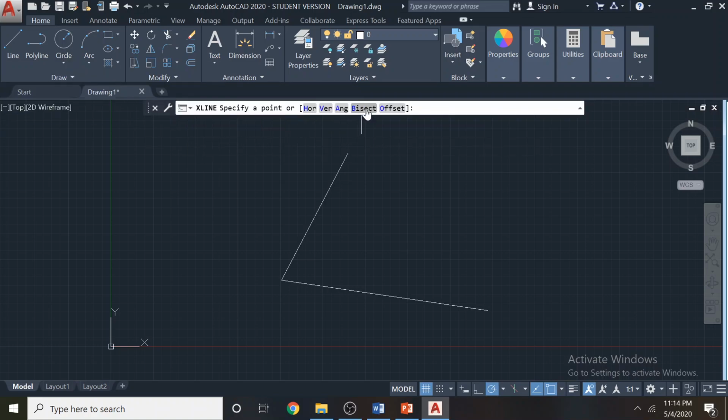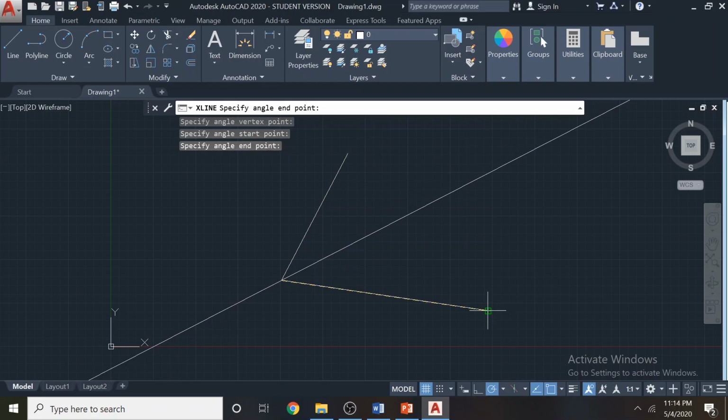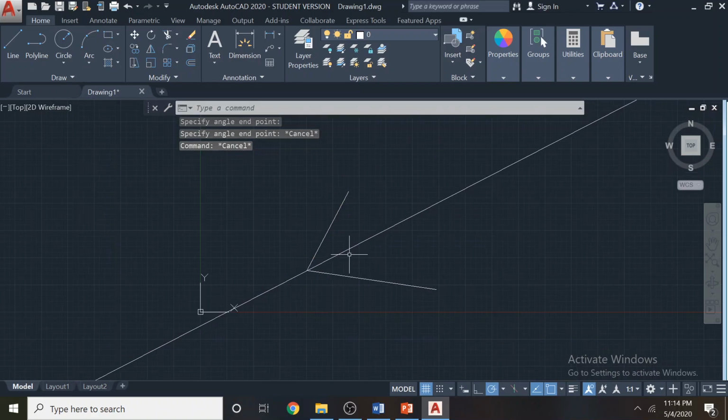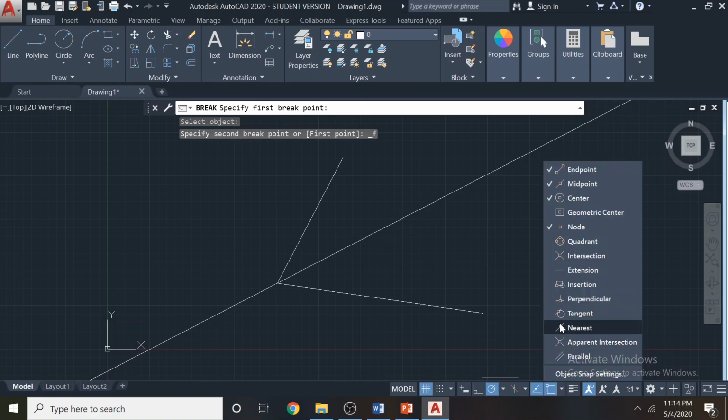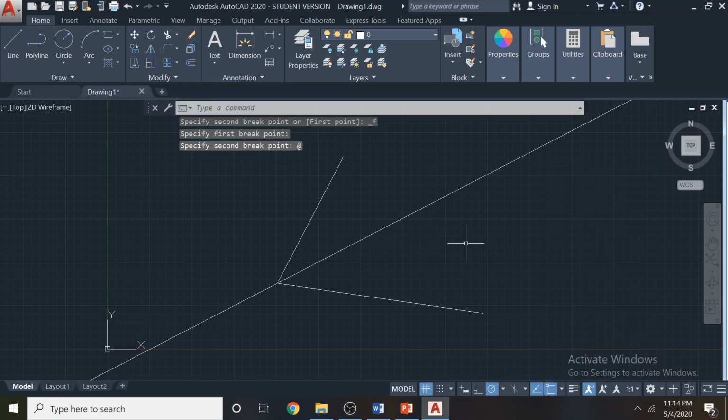To get rid of that problem, you select the bisect tool, click here, click these endpoints. The software will automatically divide this into two equal angles. This line is infinite, so if you want to have a finite length, you use the break tools available here that we discussed last day. Break at point and just use the nearest snaps and break somewhere from here, so we can get a finite line.